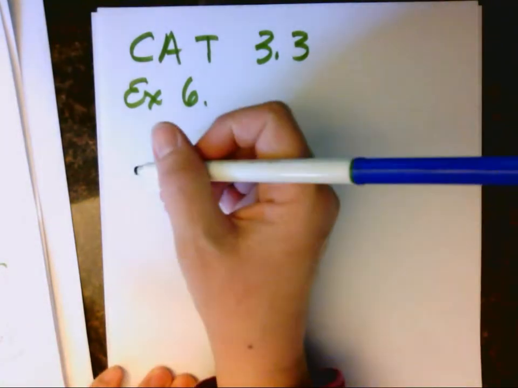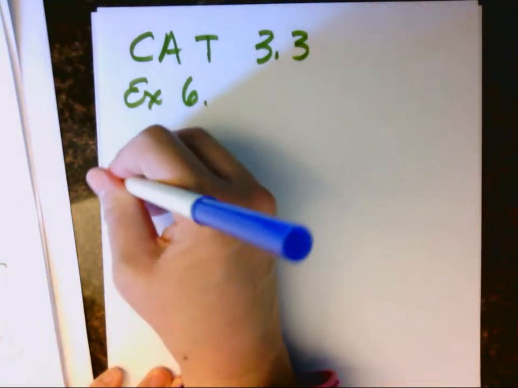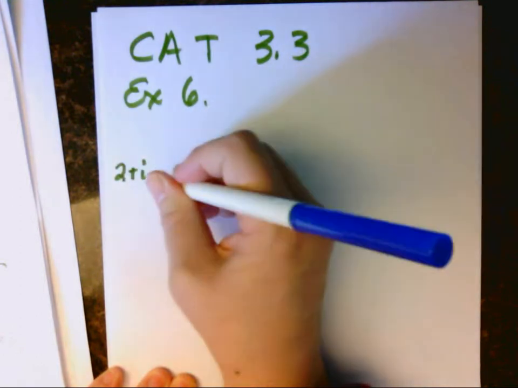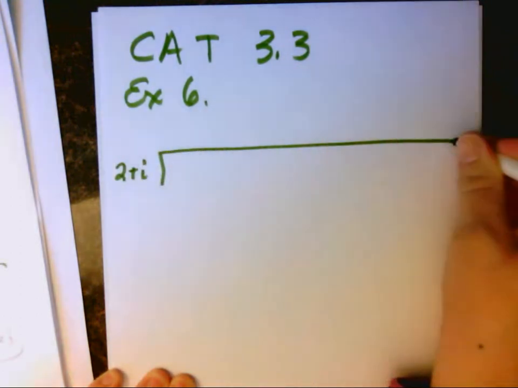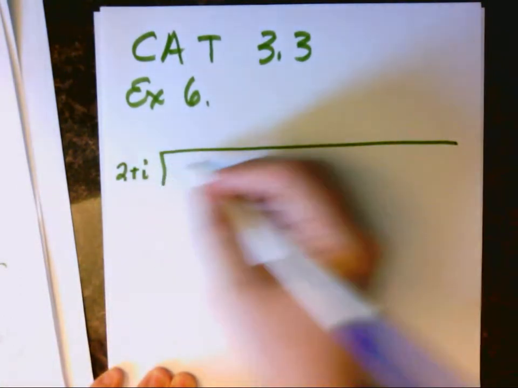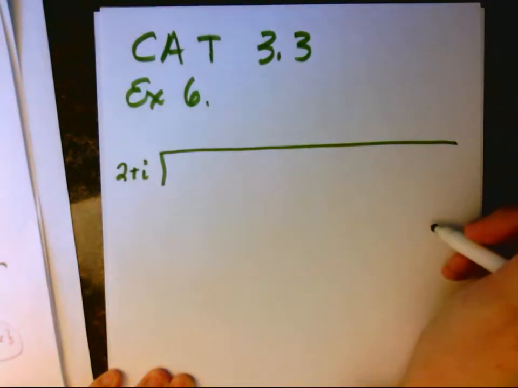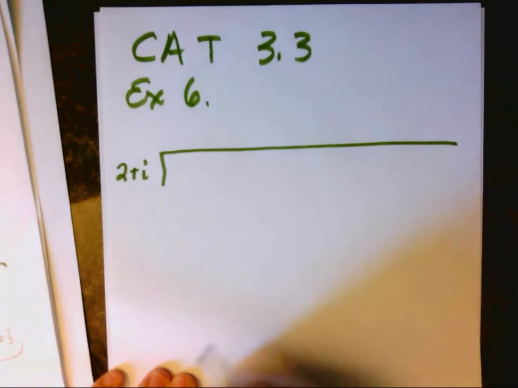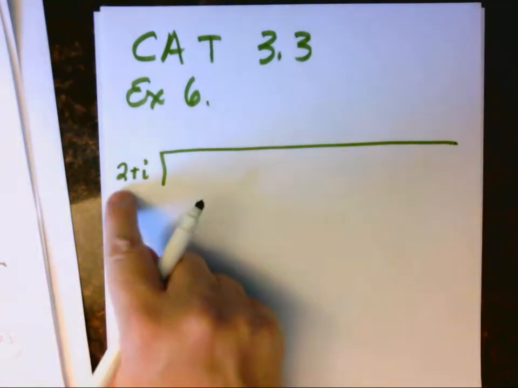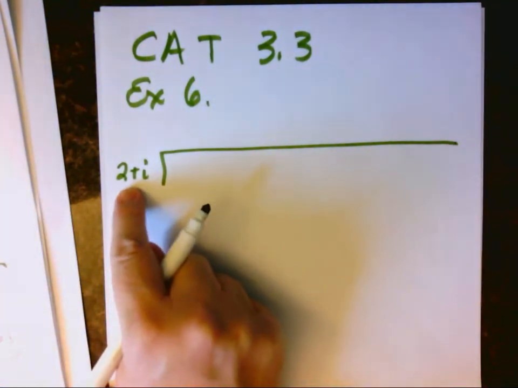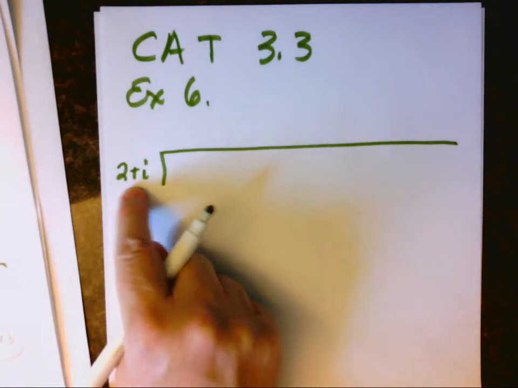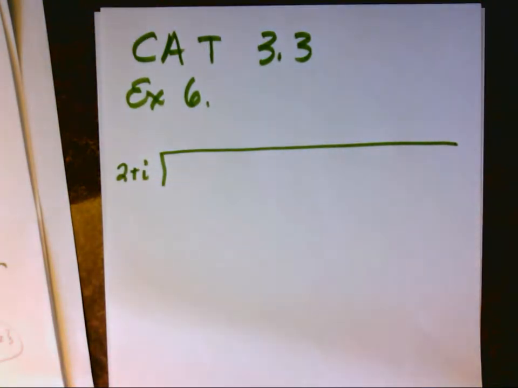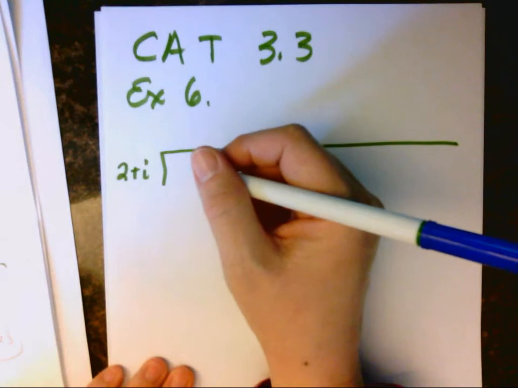It says that 2 plus i is a zero, and we're supposed to find all the zeros. So if 2 plus i is a zero, when I do synthetic division, my remainder will be 0. And that will break it down to a lower degree polynomial that I can do a division on again until I get done. If 2 plus i is a zero, then I also know that 2 minus i is a zero, which will make it down to a second degree equation because it's a fourth degree equation.